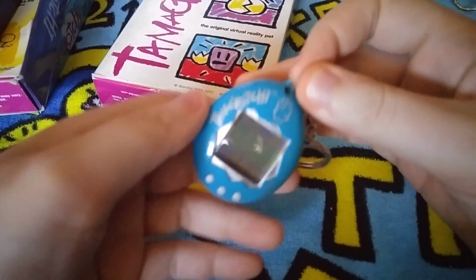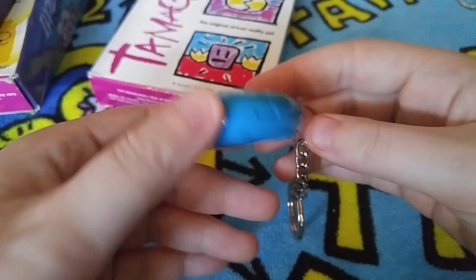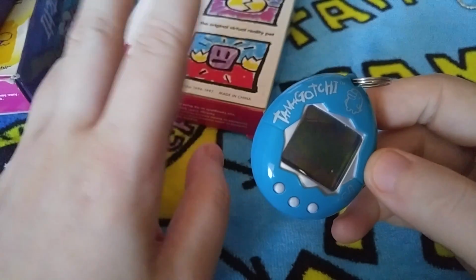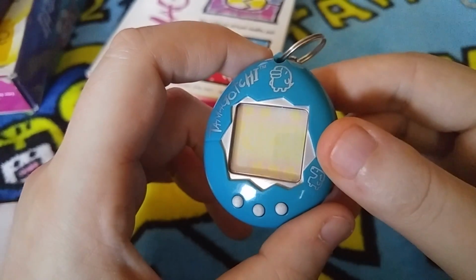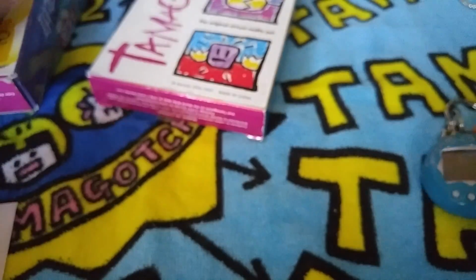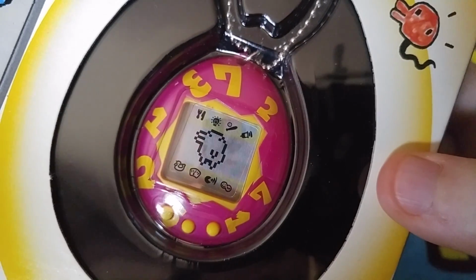Then I've got this one. It doesn't have a box. It's got the Tamagotchi little guys on the top. I think that's really neat. So if you wanted to tell the difference besides the boxes, which would be the purple and the blue, you can actually look at the Tamagotchi themselves. You can see that this has the wave background. If you can see it, yep, wave background. Versus this one, which has the checkerboard background. You can barely see it, but it's a checkerboard.